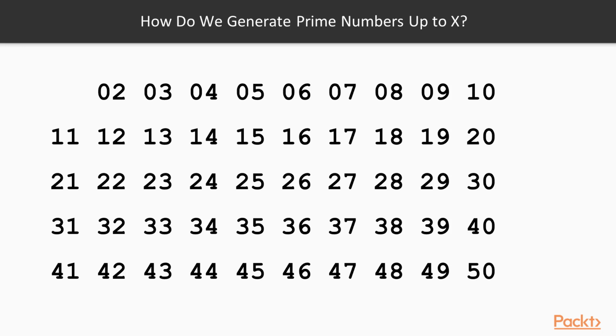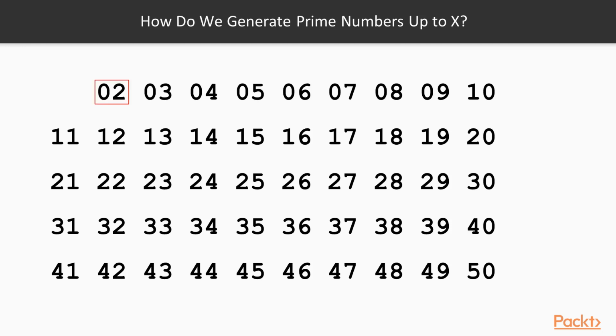So how do we go about generating some prime numbers? Let's say you only had pen and paper and you want to generate all prime numbers up to a certain constant. How would you go about it? Eratosthenes, some 2,300 years ago, came up with a technique that is still a very popular way to generate primes today. For this example, we will show how to generate all prime numbers up to 50. First thing you need to do is write all numbers from 2 up to 50.